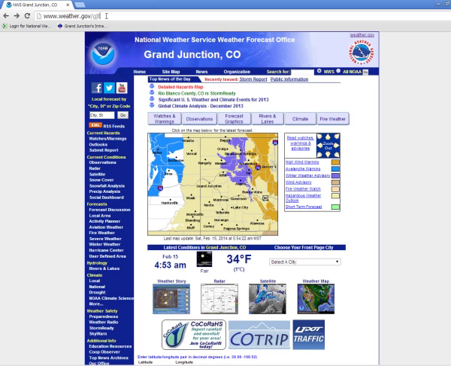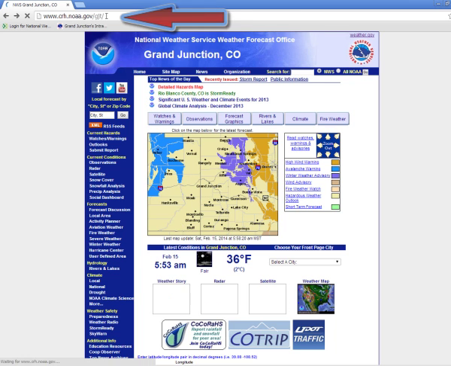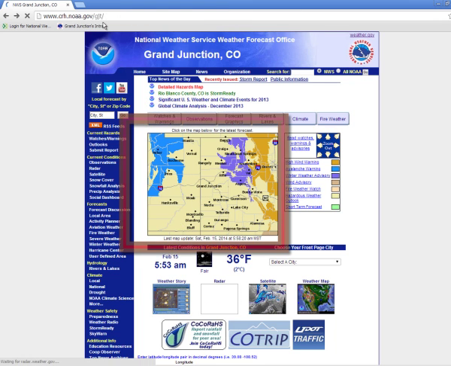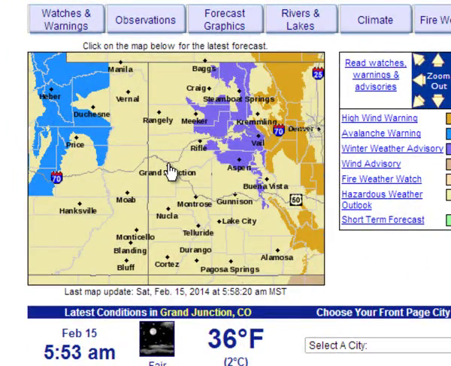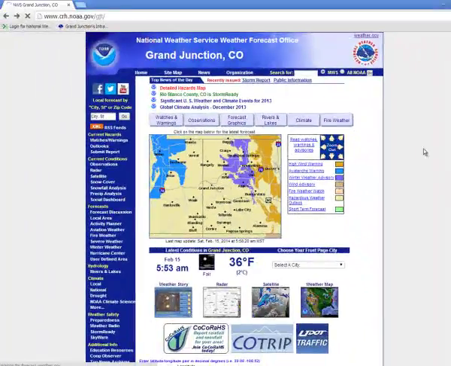This will be a short presentation on how to access your local weather forecast through our webpage and some additional products that you may find useful. First, you'll want to load our page at weather.gov/GJT. Once the page has loaded, you'll want to move to this clickable map and find the area that you're interested in. We'll click right here in the Grand Junction area.